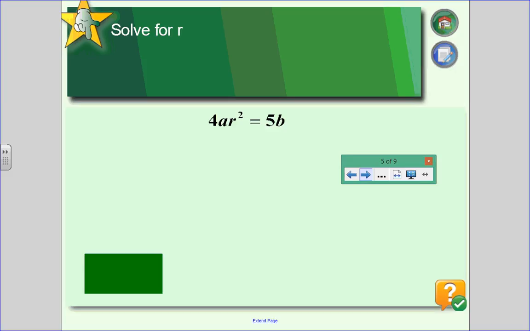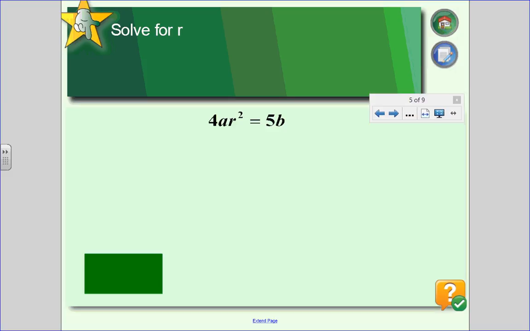Okay, here's our next example. And in this problem, we're solving for r. Now, the r is being squared, so we'll get to that in a moment. But before we can undo an exponent, if we're following SADMEG, we first look for subtraction, addition, and there's none of that happening to r. There is some multiplication. Both 4 and a are being multiplied by the r squared, so I'm going to divide both sides by the entire 4a. So that both simplified to a 1, leaving us with r squared equal to 5b divided by 4a.